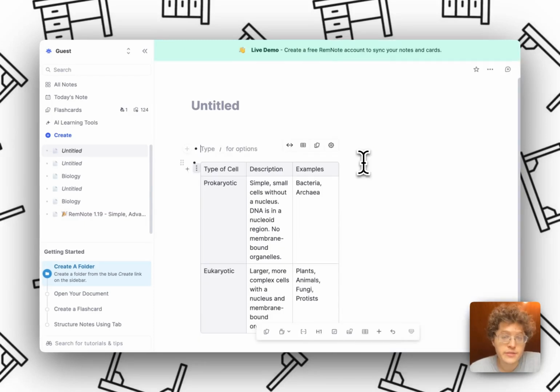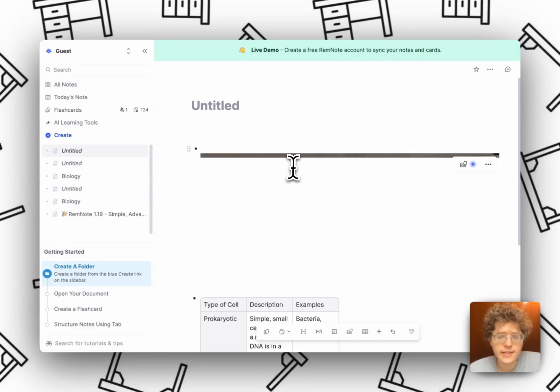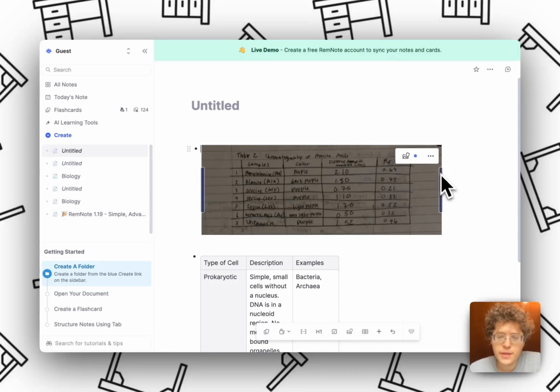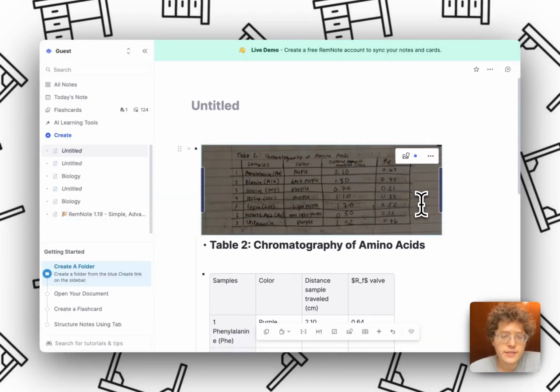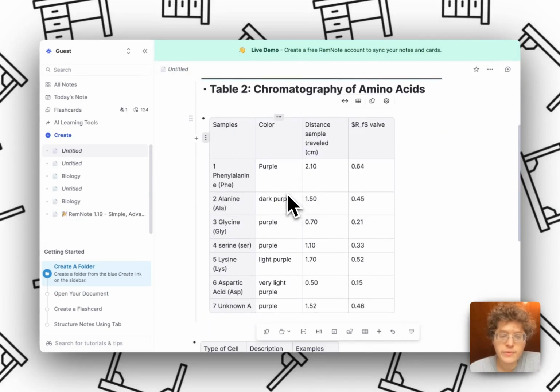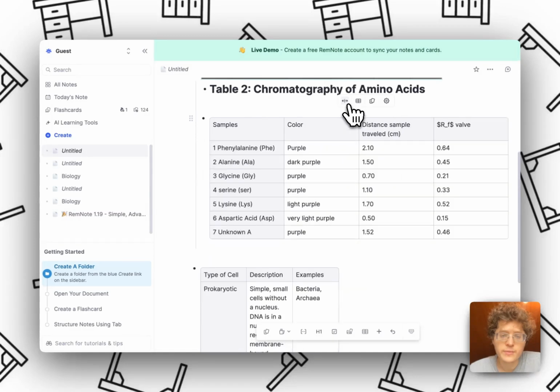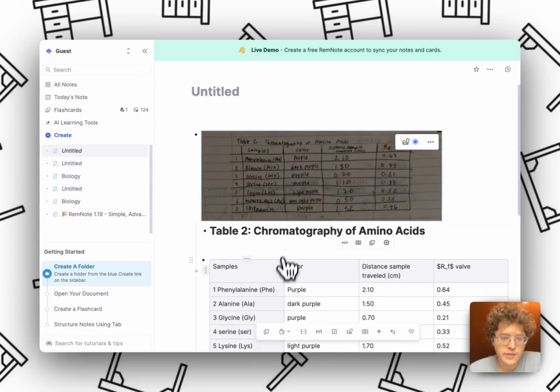If you have some handwritten notes or just a screenshot of the table you want to bring in, well, then you can just go ahead and paste that as an image into the RemNote editor. Then from the three-dot menu, click AI Convert to Text. This will use AI to read out your table and then automatically convert it into a nicely formatted RemNote table for you. This works both with text as well as text interleaved with other kinds of headers, other normal text, formulas, etc.